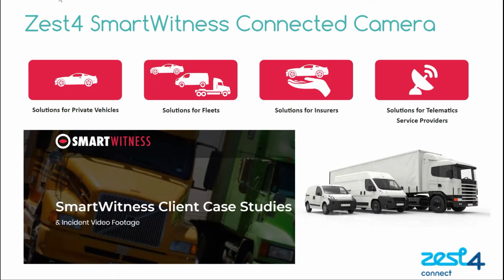So I'm sure you'll all have your own idea about the benefits this could bring to your own fleet and customers. Obvious benefits to using SmartWitness are things like fuel economy, wear and tear on vehicles, duty of care for employees and managing performance. But there are some other benefits that can be had around the insurance of a fleet. So whilst it's not a given, some insurances will negotiate a discount based on this type of technology being employed in the vehicles. But there are also some fringe benefits to insurance costs which can help keep premiums down.